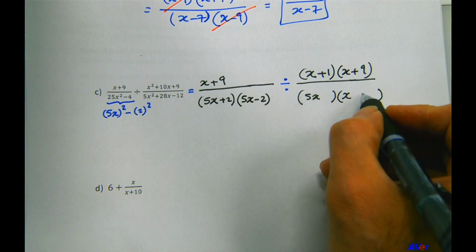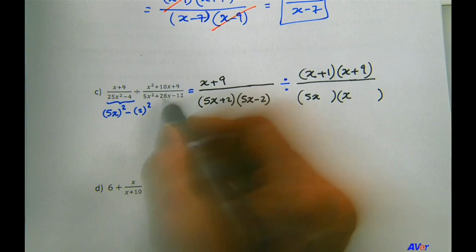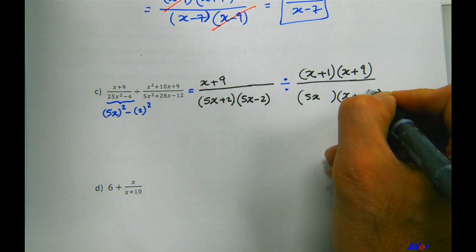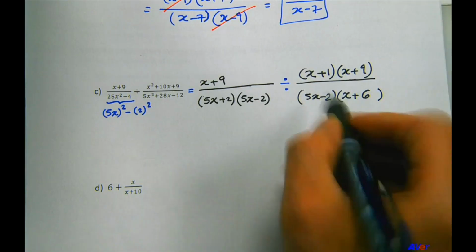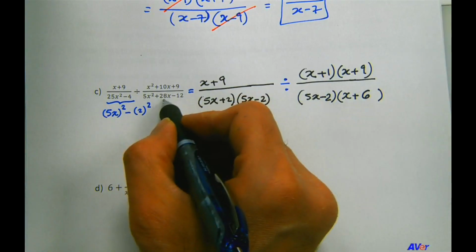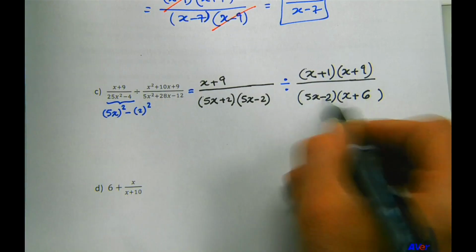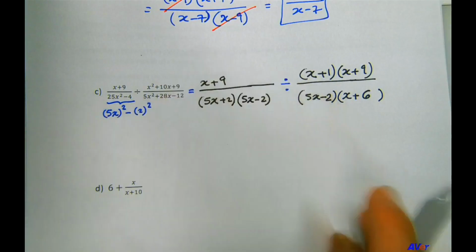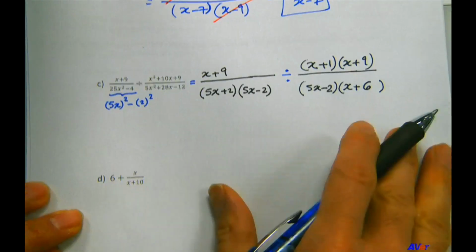So we need two numbers that would multiply to negative 12 but add up to positive 28. Okay, so looks like positive 6 and minus 2 should do the trick. So 5x times x, 5x squared. Minus 2 times 6, minus 12. Where are the x terms going to come from to give us 28x? Well, 5x times 6 is 30x, minus 2x is 28x. Okay, so this is the proper factorization.